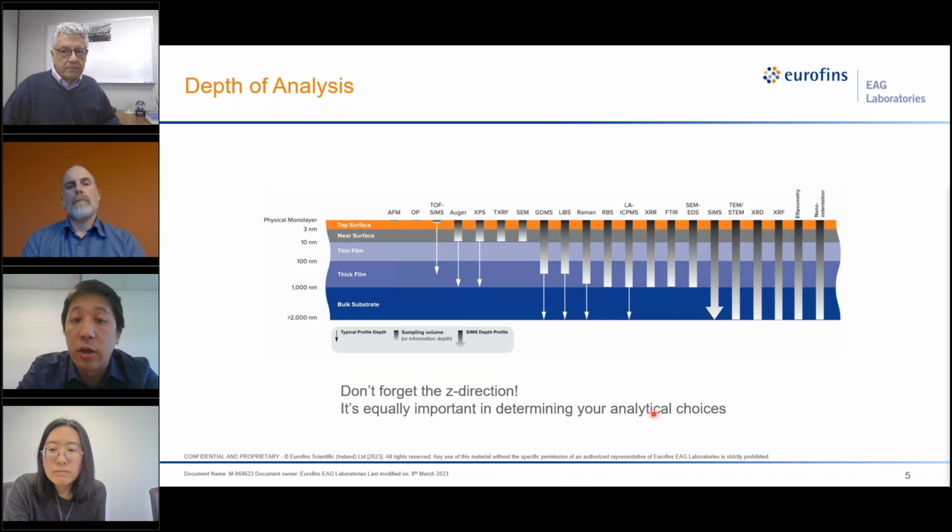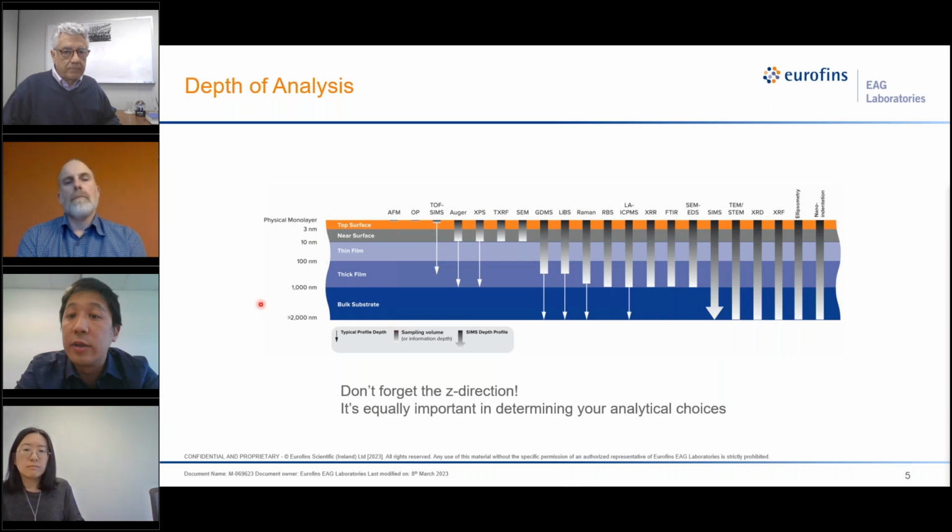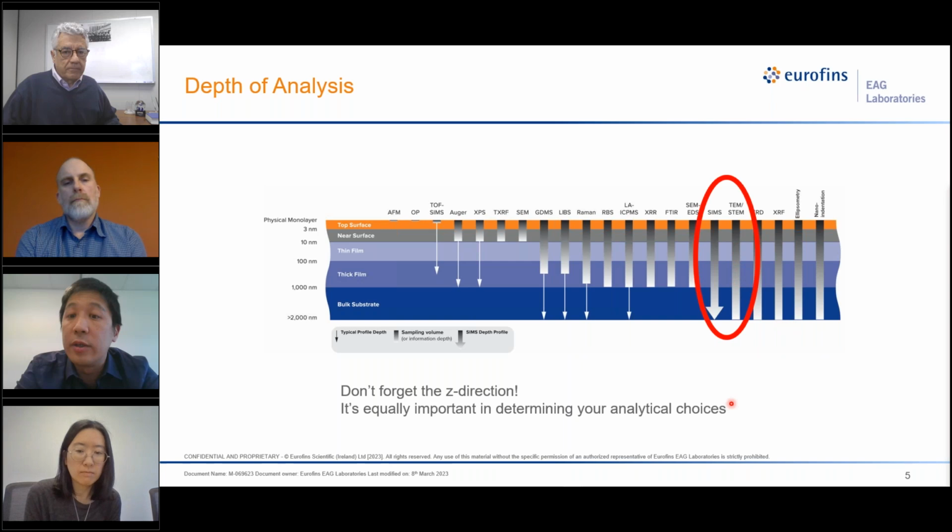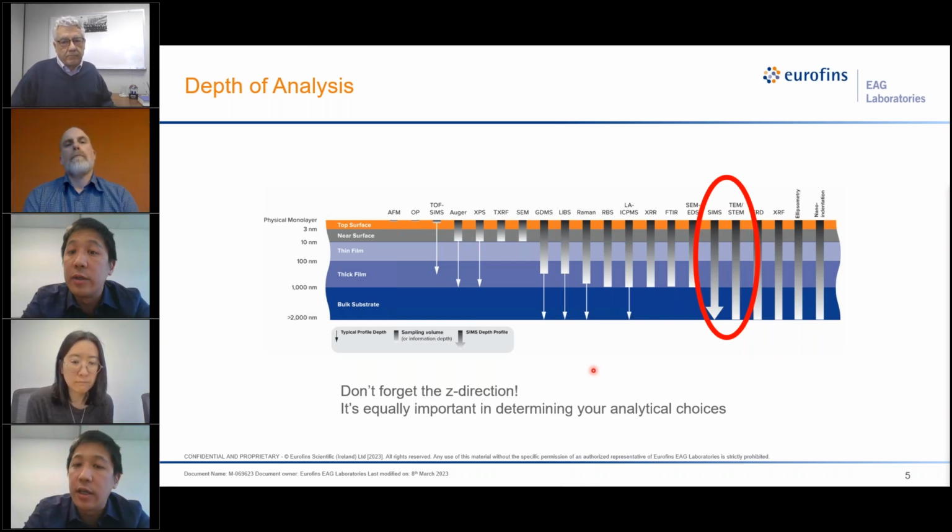Next slide, please. So when choosing a technique, it is important to understand the depth of analysis and what you need to understand or know. In the case of SIMS, for example, it is a depth profiling technique, so it can be tuned to go very deep into a substrate, or tuned to only a small portion of the surface. So basically, that's why it has an arrow there. But keep in mind that we can also use other techniques to look at a variety of different properties. Either way, reach out to an EAG expert who can help you get situated with whatever technique or techniques will best answer your question.